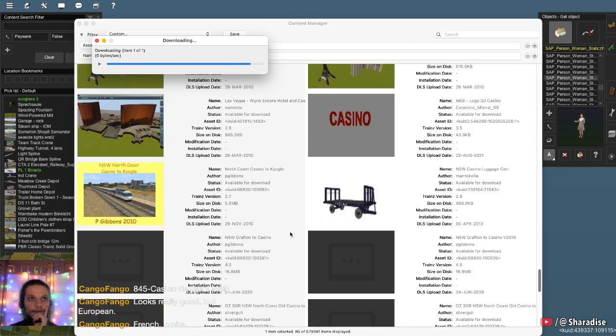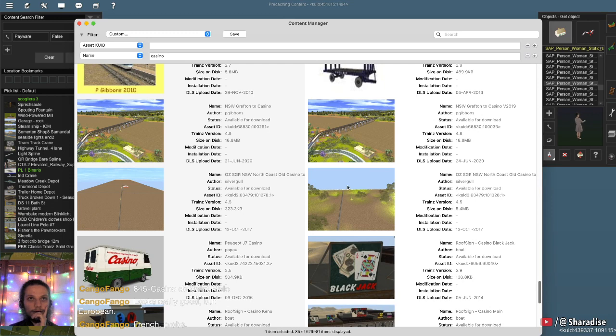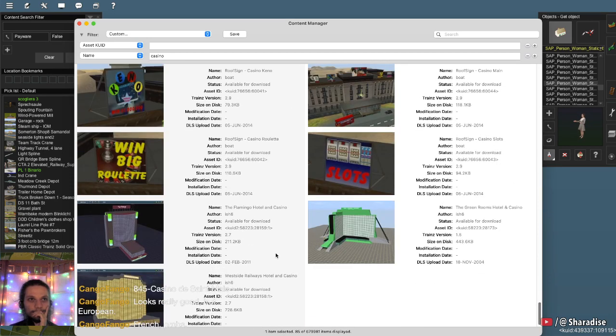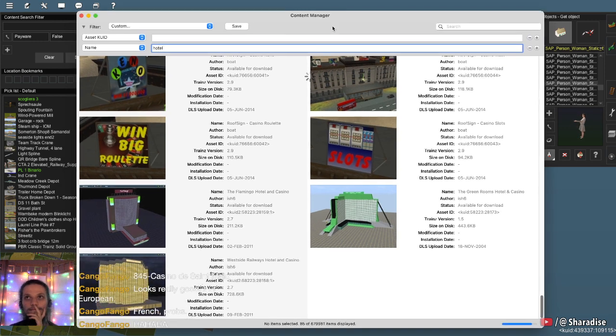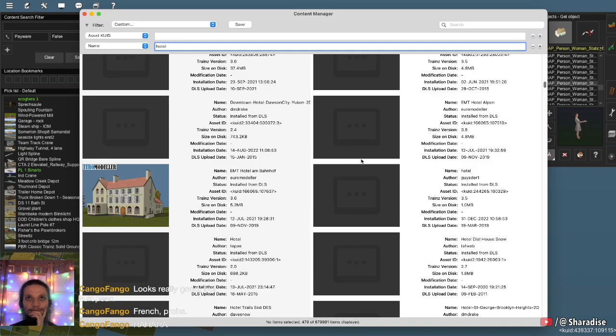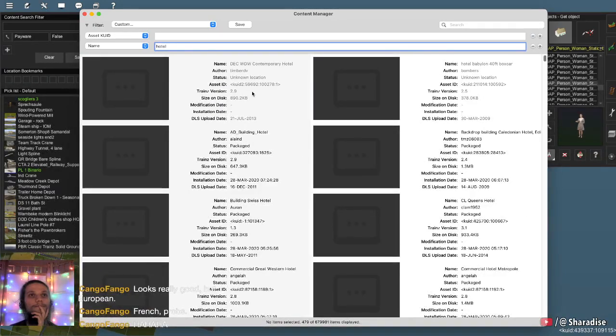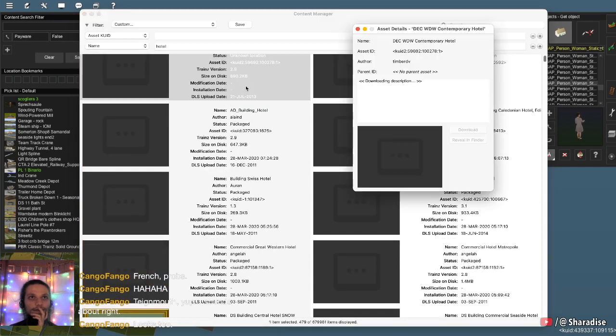I know that some of these are specifically Las Vegas assets. However, they may... Oh, I didn't know Tinmouth was in... Oh, it's not Tinmouth. Let's look for a hotel as well. Okay, so... Do none of these have images?